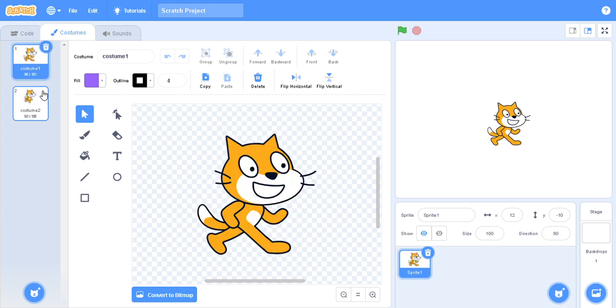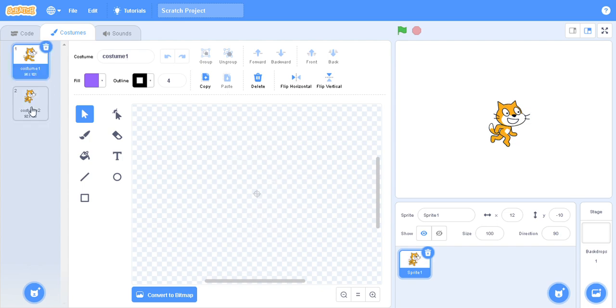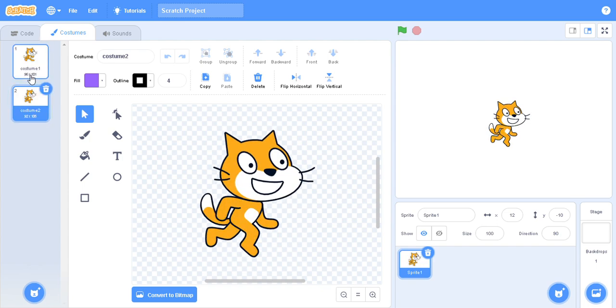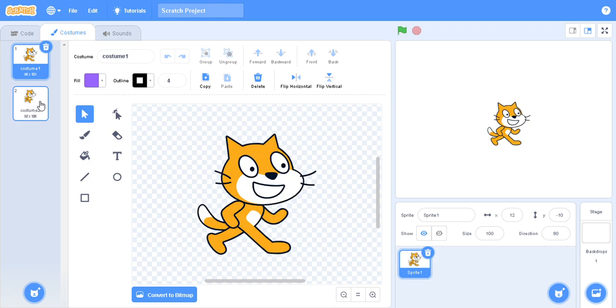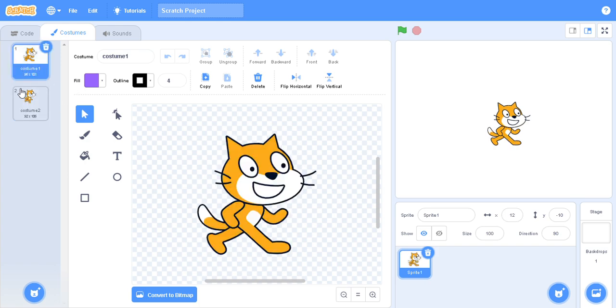Costume is like an animation thingy. Just imagine a subscriber button, but when you click the number 2 button, it will change from red to gray. This is how costume works. It makes your animation smoother than just moving around still. It has motion to make it more alive and appealing at the same time. So we call this costume, and you can also show another costume from here.